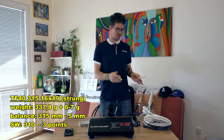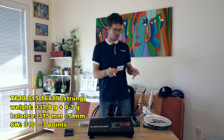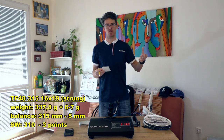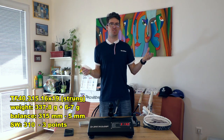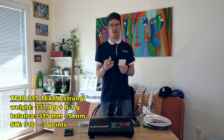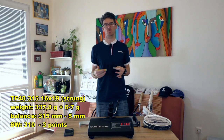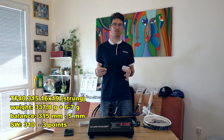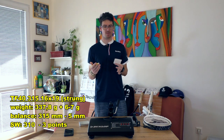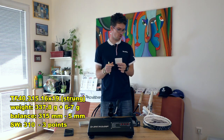So in the weight category, the rackets tend to be heavier, which for some can be a plus, but for many, of course, can be a minus. The balance is 315 with strings, without strings it's 310. It should be about, let's say, 320. So once again, 5 millimeters less balanced to the hand.